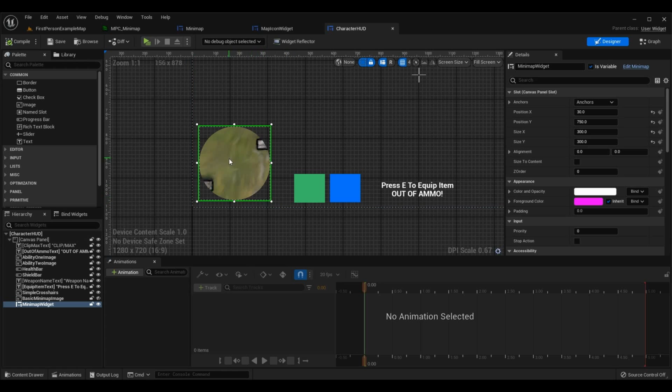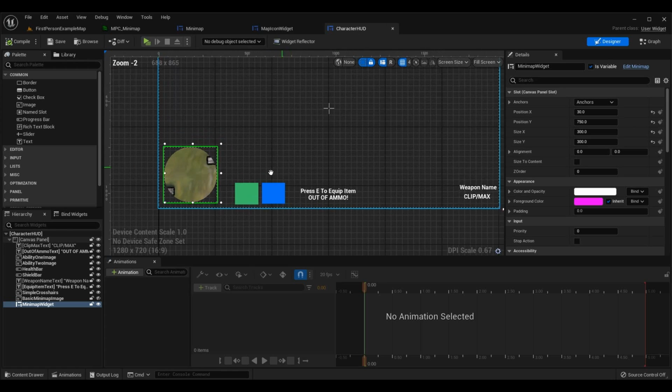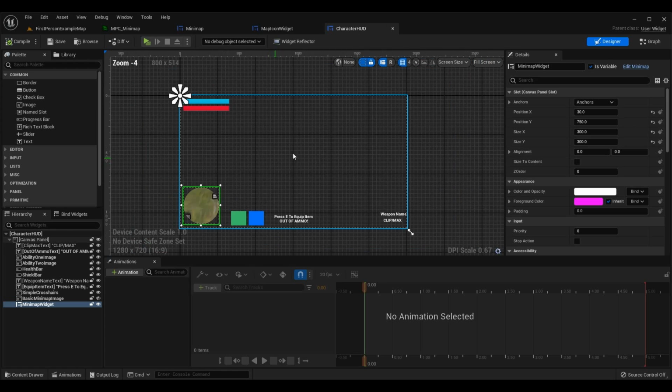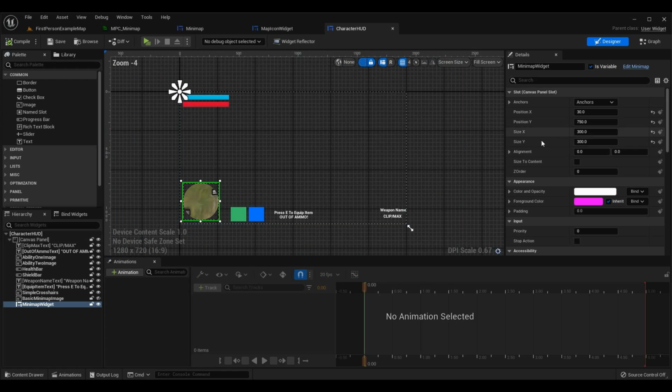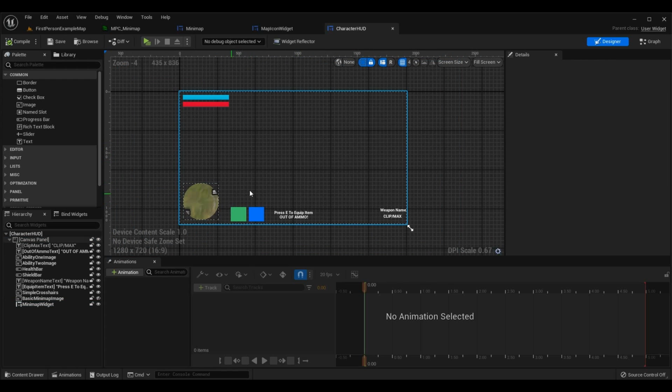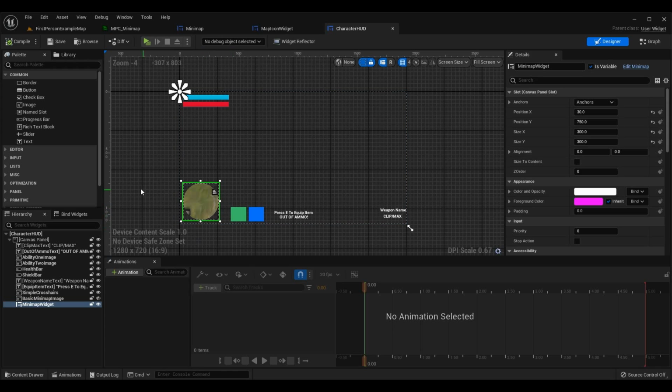And so we're going to need this to do some math today. If you want to make your life a little bit easier, you can either keep track of this, write it down somewhere, or make a variable for it. It doesn't really matter because this size probably won't change, so you might not need to make a variable for it. You might be able to use a hard-coded value.